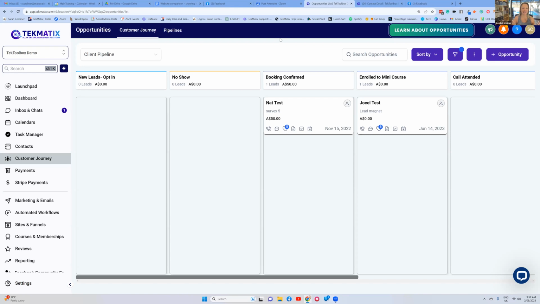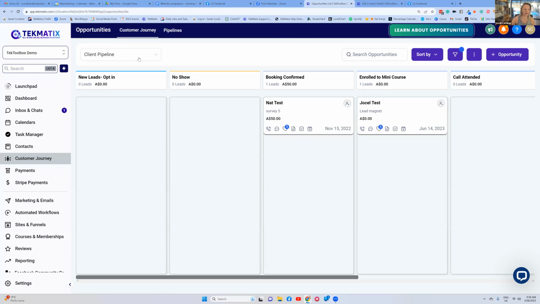A customer journey is basically all of the stuff that you sell, everything that you can make money from, put in a kind of order of what people are most likely to step through if they were to purchase everything from you that exists. Now, I like to put mine in order of the cheapest thing all the way through to the most expensive thing. You don't have to do it like that, but for me, it helps. If people were to literally buy stuff from free to the cheapest to the most expensive thing you have, pop it in this order. So you just grab yourself a pen and paper today and write down all of the stuff you sell and then put it in order of price.